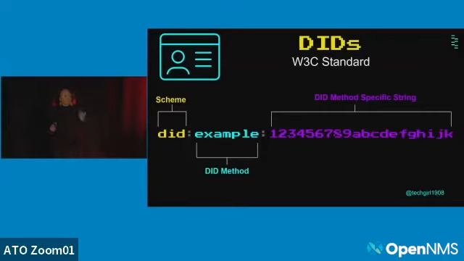Decentralized identifiers are a W3C standard, and they're simply a long string of text that's comprised of 3 parts. We have the scheme, which is DID. We have the DID method, which ultimately resolves to some sort of CRUD operation, so create, read, update, or delete. And then we have a GUID that identifies a DID subject. DID subject means the person, the place, or the thing that is being identified. So these identifiers are not limited just to people.